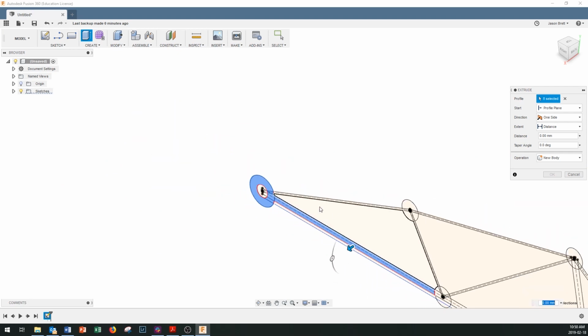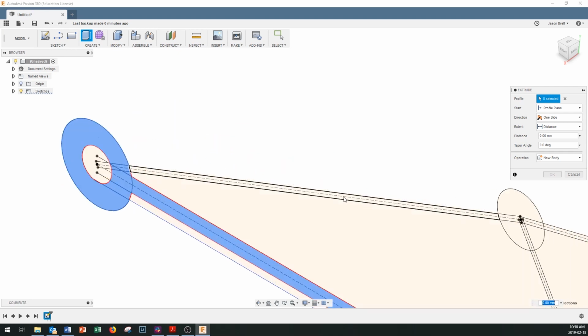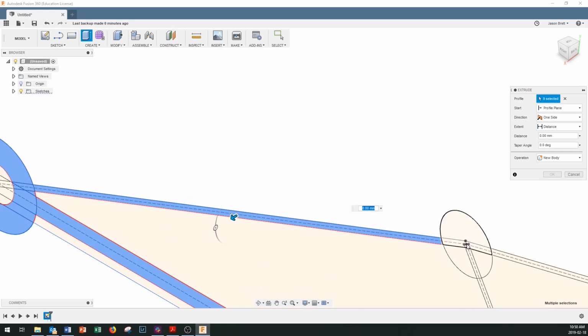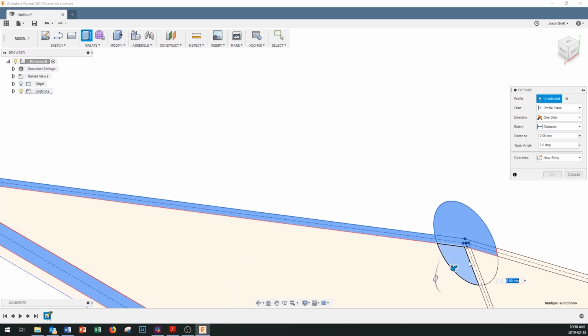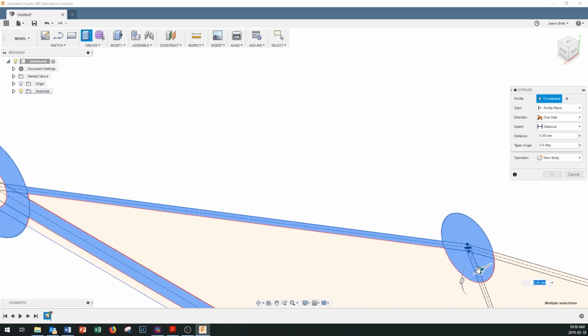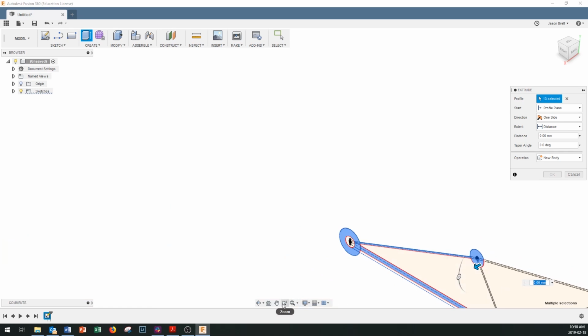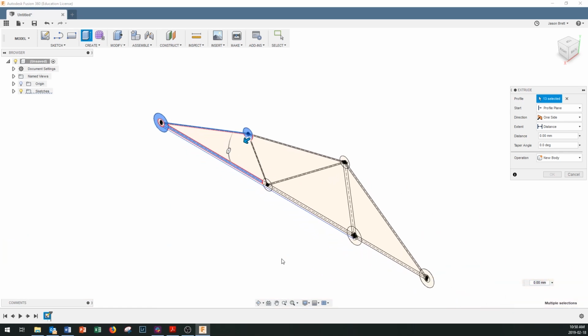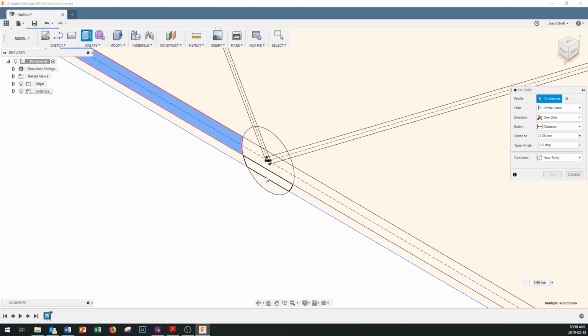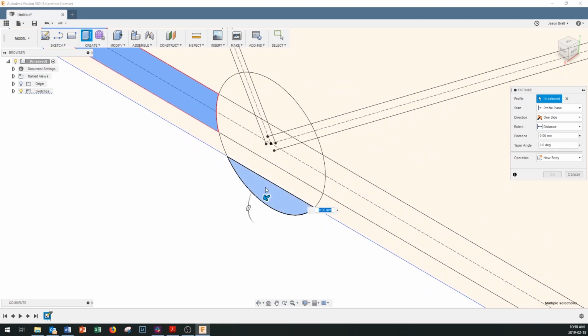Down here, we want that member to get extruded. That member to get extruded. There we go. We've got the circles getting extruded. I'm just going to hit the fit button to bring that back into view so I can see I want everything coming along right in here. Watch for those little pieces and make sure you don't miss them.